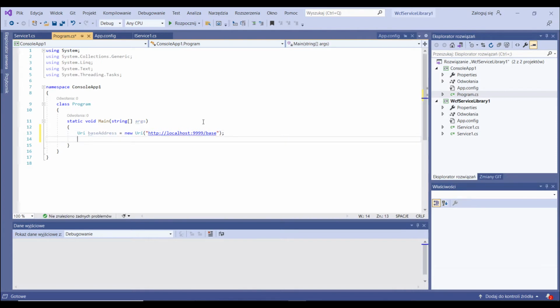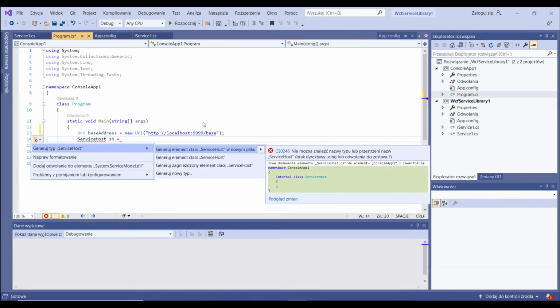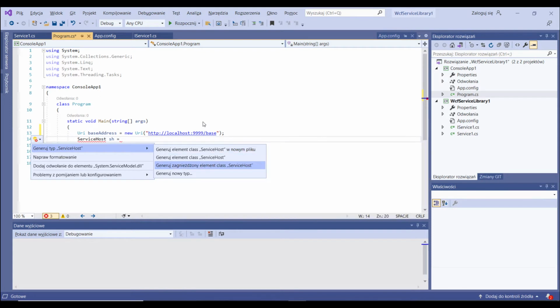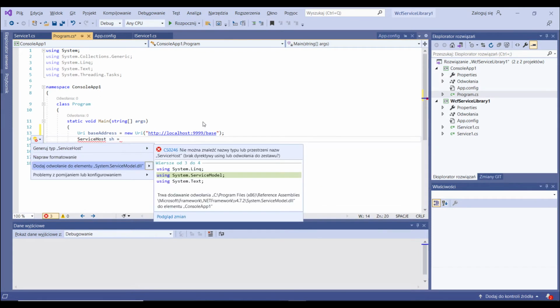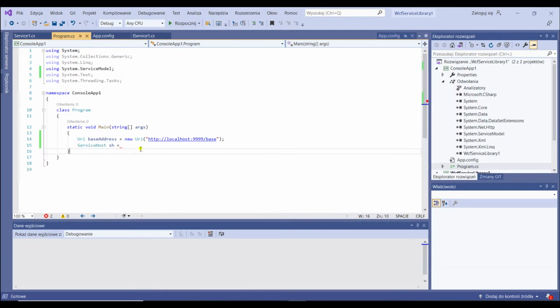Then what we need to do is have a service host. Service host is something that we don't have yet, and that's because we didn't have a dependency to System.ServiceModel. So I'm gonna add it. This thing says add a dependency to System.ServiceModel.